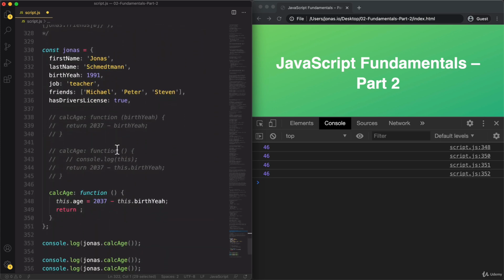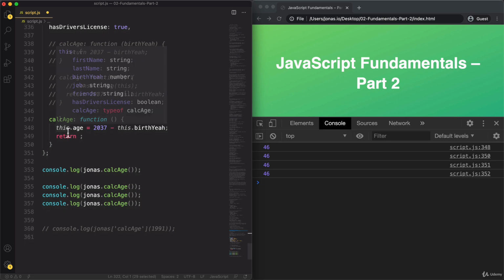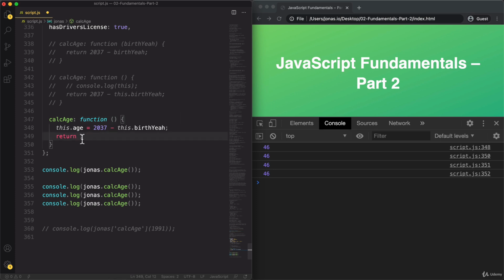And so here we are essentially creating Jonas.age and setting it to this age that we just calculated. And then we can simply return this age. And of course, we don't even need to return anything if we didn't want to. We could make this method only calculate the age, but not even return it. But I think it's a good practice to actually also return it.